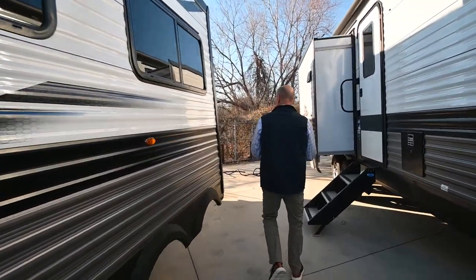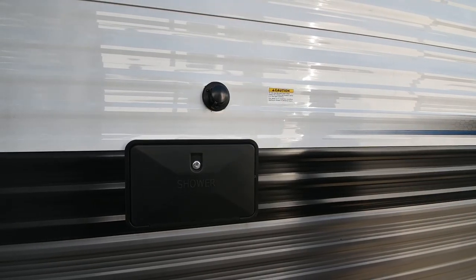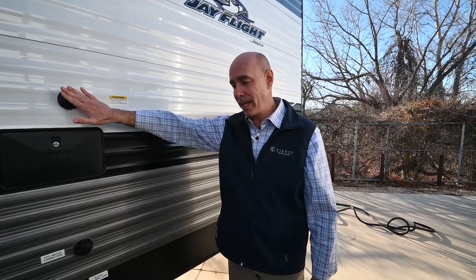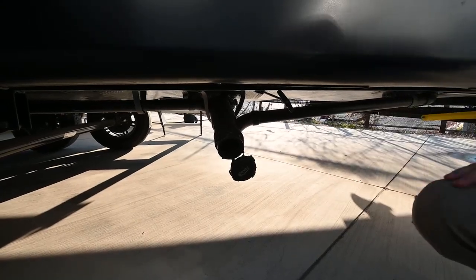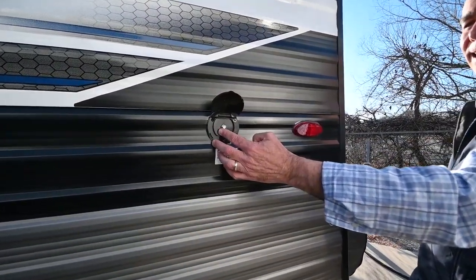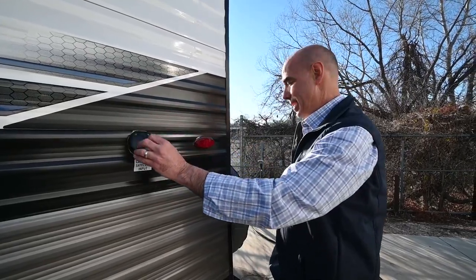On the opposite side of our pass-through storage, coming around to this side, is our utility hookup area. We've got an outdoor shower with hot and cold, and the tank flush valve up here — a great feature seen on RVs in recent years. Once you pull your valves for your holding tank and hook a hose up here, a spray board inside does a nice job of keeping your black tank clean. Main city water connection right here, your holding tank outlet with pull valves for gray and black, plus your cable TV and satellite connection.